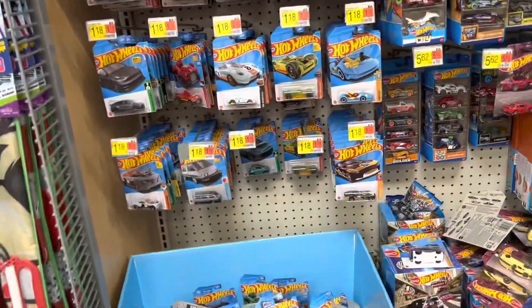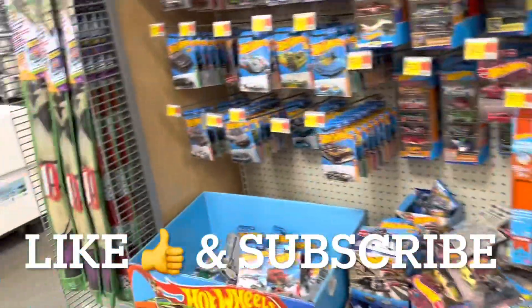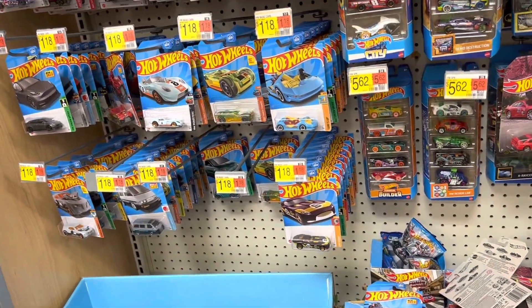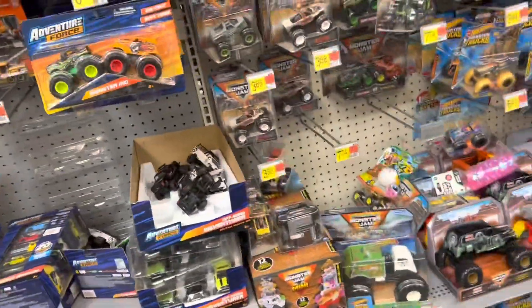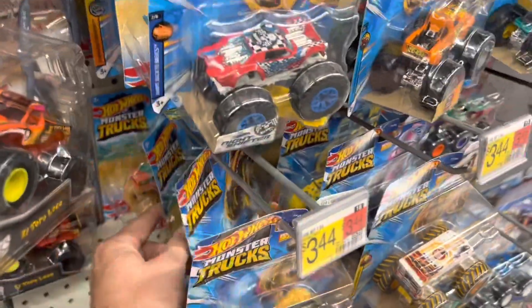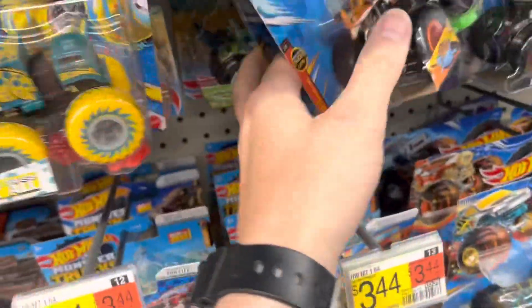So I'm over here at Walmart in the Manhattan area, and I do not see this gigantic shipment of Hot Wheels that was supposed to come. I don't know if your areas — if you check with your staff — they're talking about 400, 600 cars coming. We were supposed to get 400 for the last three days straight, and it has not come. I'm a little disappointed, but that's part of the game. They're just estimates.